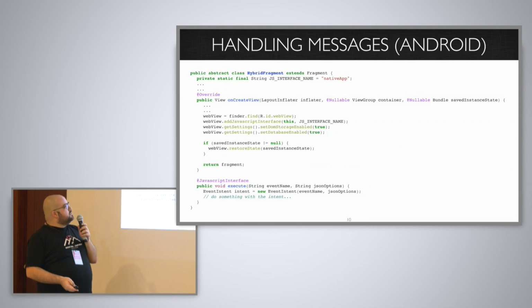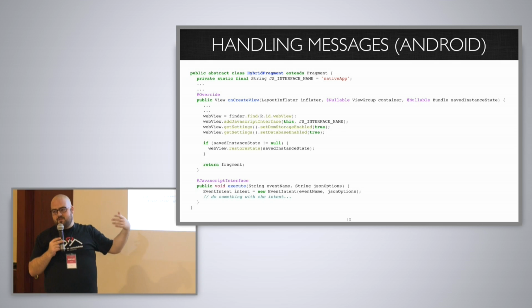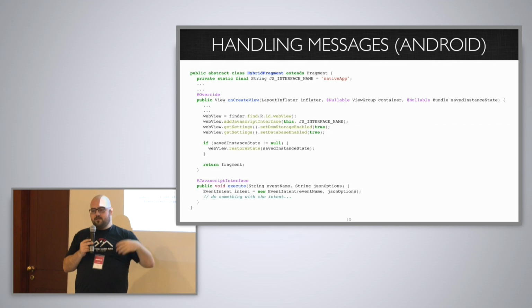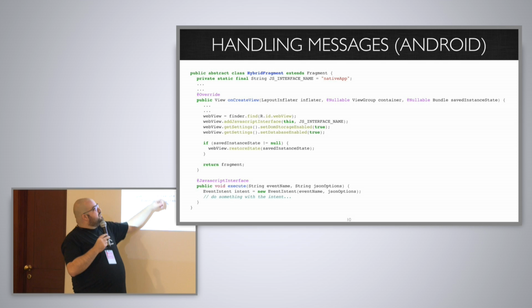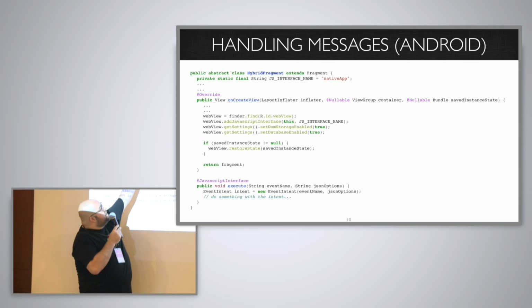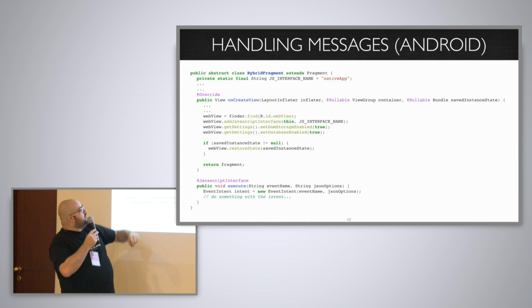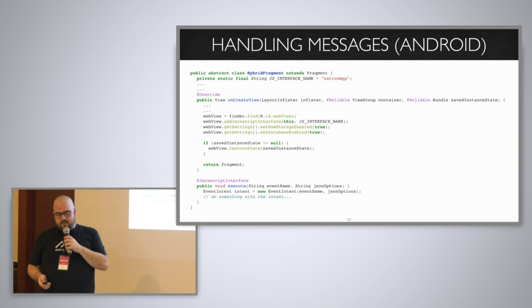Similarly on Android, again, don't worry about all the configuration stuff. I will be posting the slides, so you're welcome to go through it, but a lot of these have been pared down. I pulled out error handling and all sorts of stuff that you should actually do, but it might be enough to give you an idea. The main point here is to add a JavaScript interface. We're going to give it a name. You see it's called native app. And then this is what happens when you execute an event. And that can be pretty much anything you like.